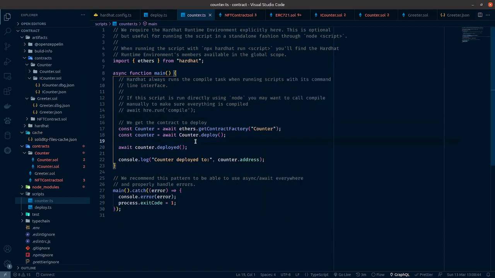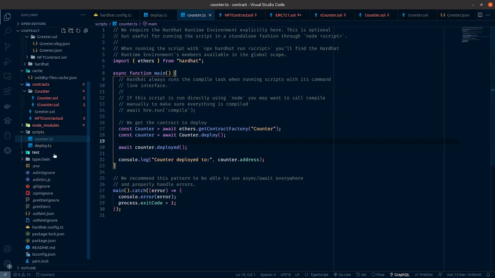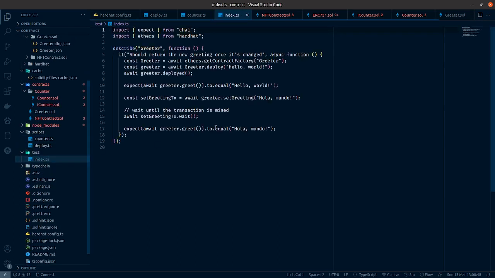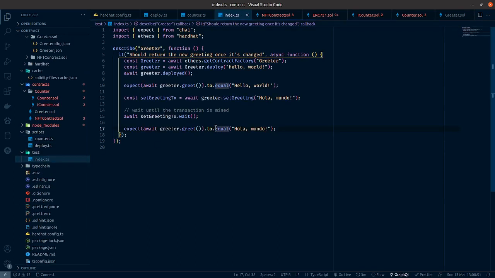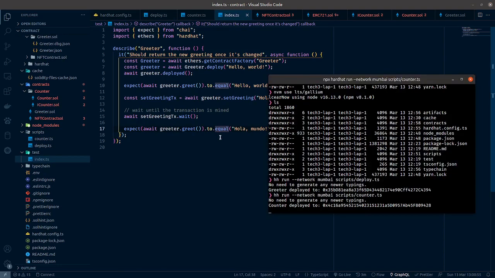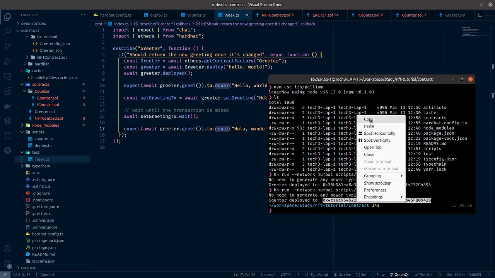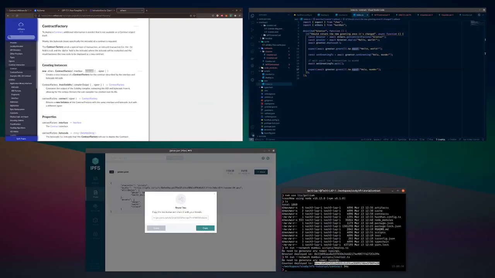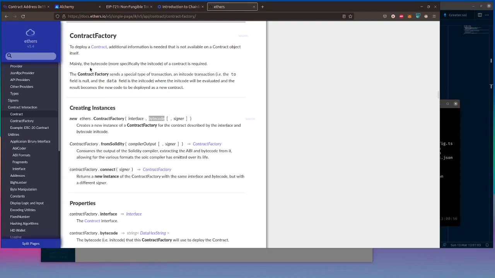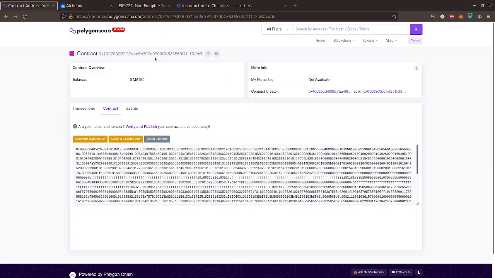To test this, there are multiple ways to test the contract. One is to write a test script, which is the easiest thing we can do. Another is to directly use the JavaScript console and interact with the contract like this. The address is here. Copy this address. Just go ahead and check the contract. Basically, it's not going to show us anything here.